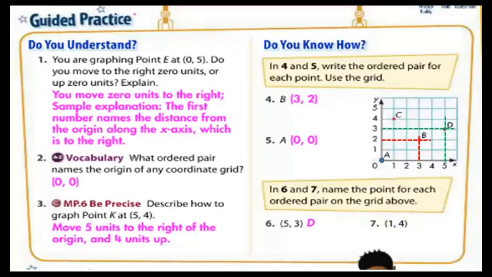Okay, what about number 7? Number 7, 1 and 4. Where is 1 on X? This one. Okay, where is 4 on Y? This one. With your ruler, drop a perpendicular in this way, and another one in this way. So the intersection point between them refers to the point C. Yes, my heroes. Copy the answer and be ready for the next one.